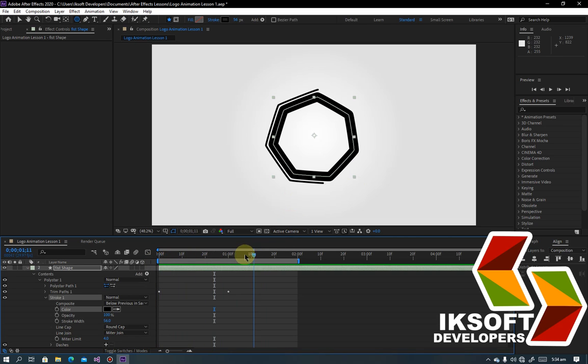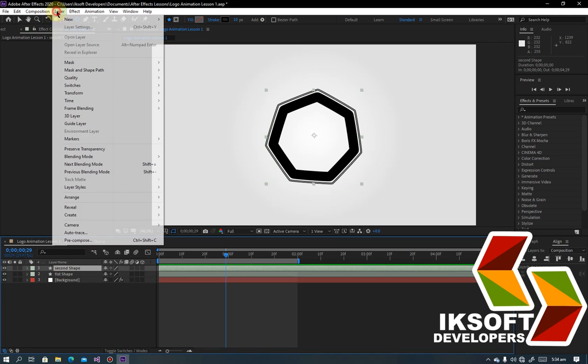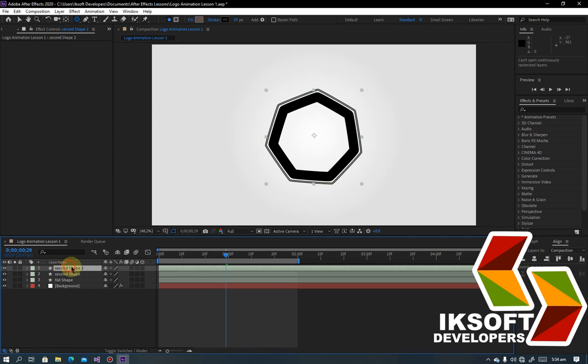So this is very nice. So we have this. All we have to do is duplicate this second shape. So just go to layer, edit, sorry, then duplicate. We have this second layer, so let's rename this layer to third shape.